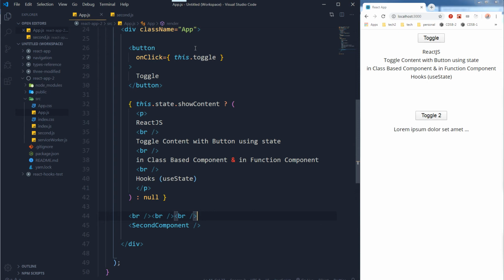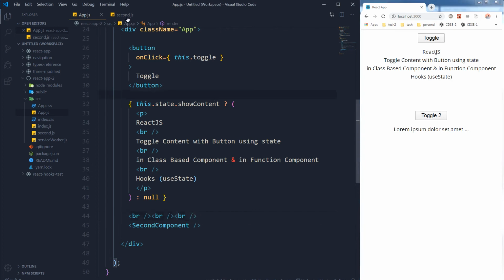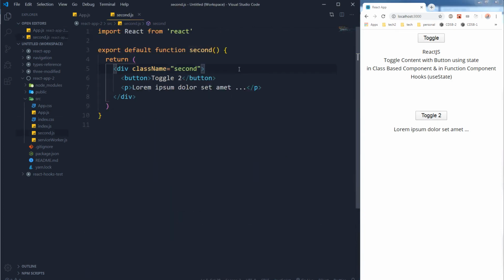Alright, so this is the second component here. Okay, our toggle button, first toggle button is working. Now we want to make this thing work, and this is our component, and we need a state here.